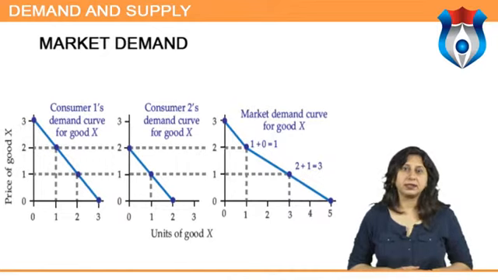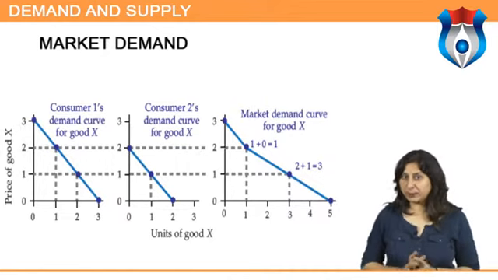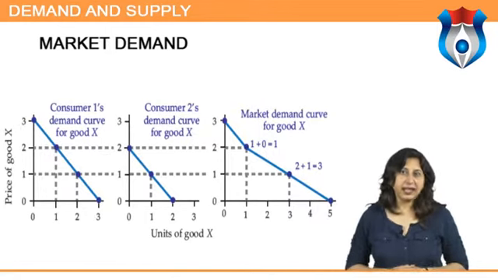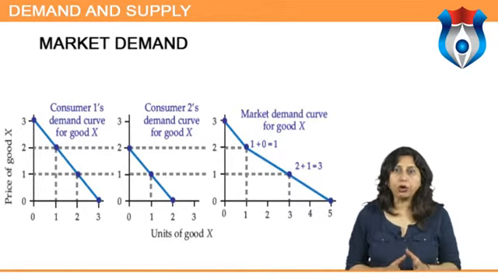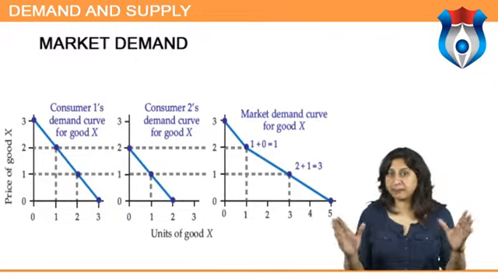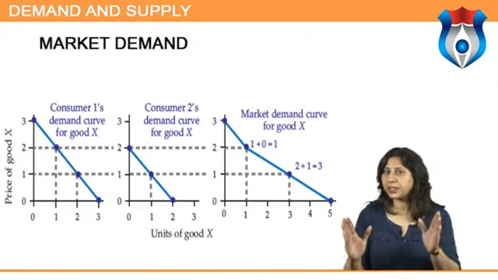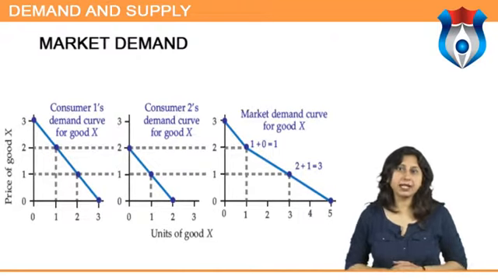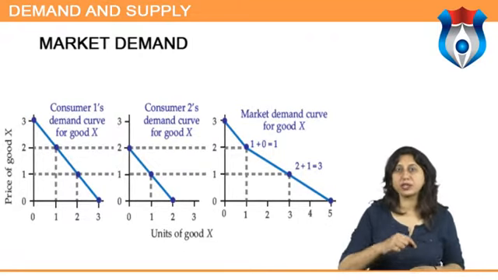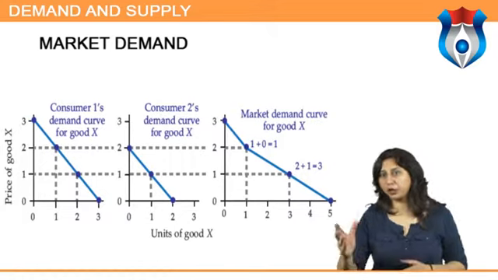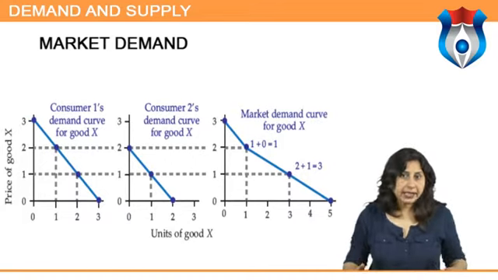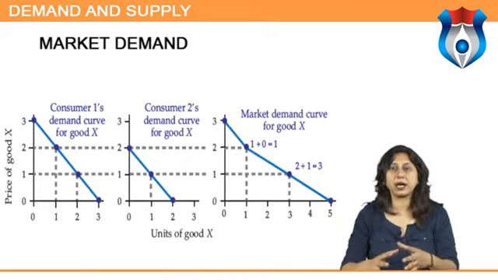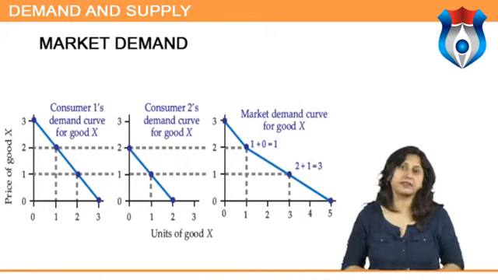Market demand. After understanding demand, it will be easy for you to understand the concept of market demand. It is the aggregate of the demands of all potential customers for a specific product over a specific period in a specific market. Individual demand is the demand of one individual consumer in the market for a good or service. Market demand is the total combined demand of all consumers in the market for a good or service.